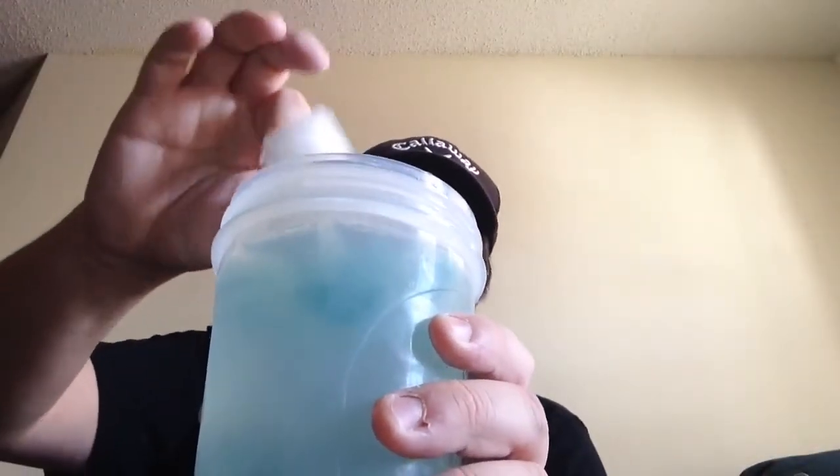That's a half scoop of Tropical Rain. Now we're going to add a half scoop of Twisted Candy. That chocolate Tropical Rain smells so good, and so does the Twisted Candy. I'm splitting each scoop in half. I personally don't like the seal on this one — pop that right off. There we go, see all that powder? That's another half scoop going in with the Tropical Rain. For drink mixes, when mixing G Fuels it's always a half scoop of whatever flavors you're combining.